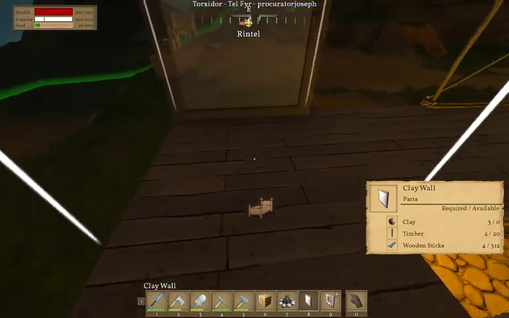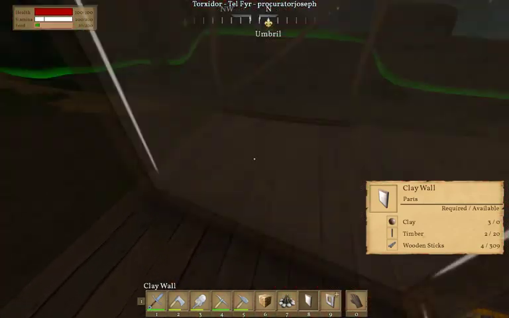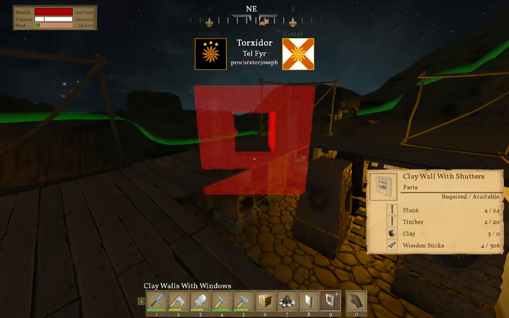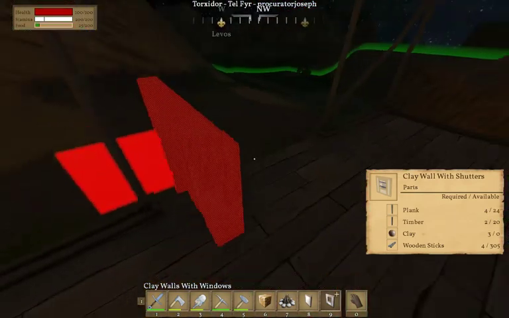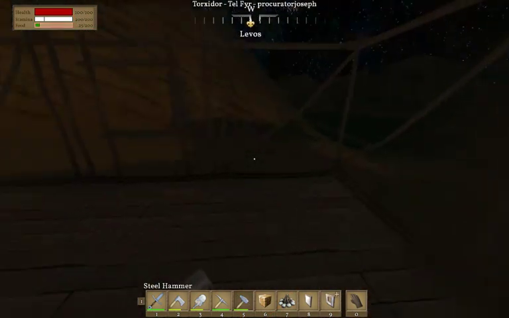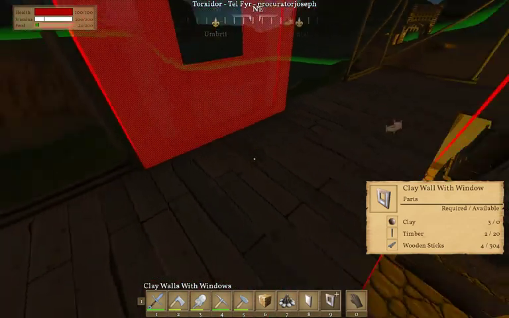Window, wall, window, window, window, wall, window, window. Okay, so let's get the windows. And then I'll put a roof on at some point. Doing okay. Oh, these are shuttered. I don't need the shuttered ones. Doing okay on hunger.